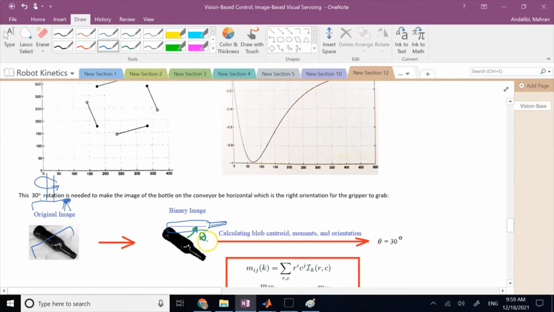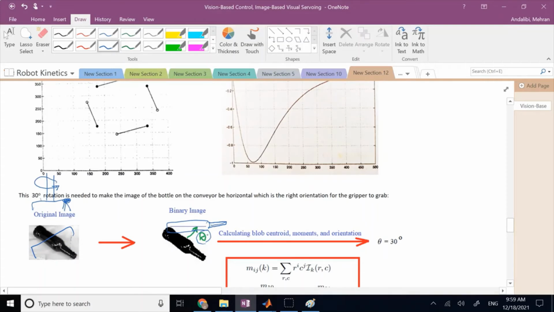So I need to find out basically what is this angle, required angle of rotation, right? That if I rotate the bottle through that angle, it makes it horizontal in the view of the camera, and that means now my gripper can align well with the two sides of the bottle and can go down and grab it and lift it. Right? So you see, what I'm trying to do is to just look at the 2D image of the bottle. And what I need to estimate is this rotation angle theta.